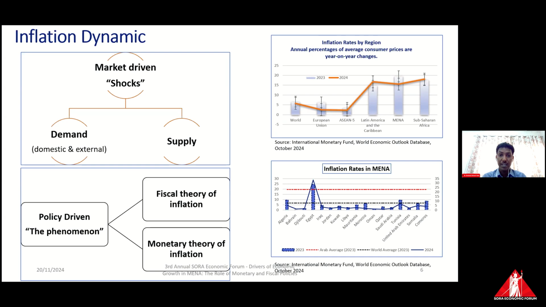When public debt increases and the government is unable to service that debt, it turns to other sources of finance. One of them might be printing money, or borrowing from the central bank, or maybe domestic borrowing from the banking sector. All this will lead to inflationary pressure.